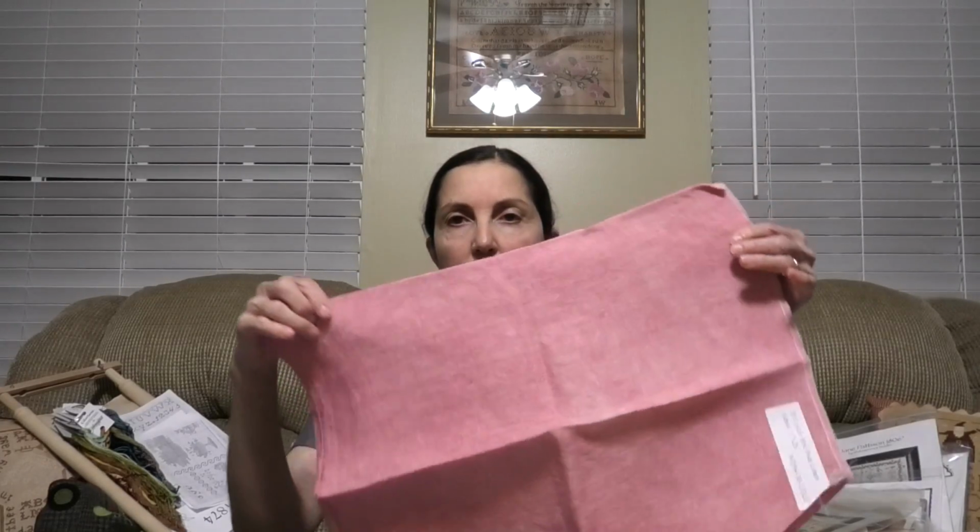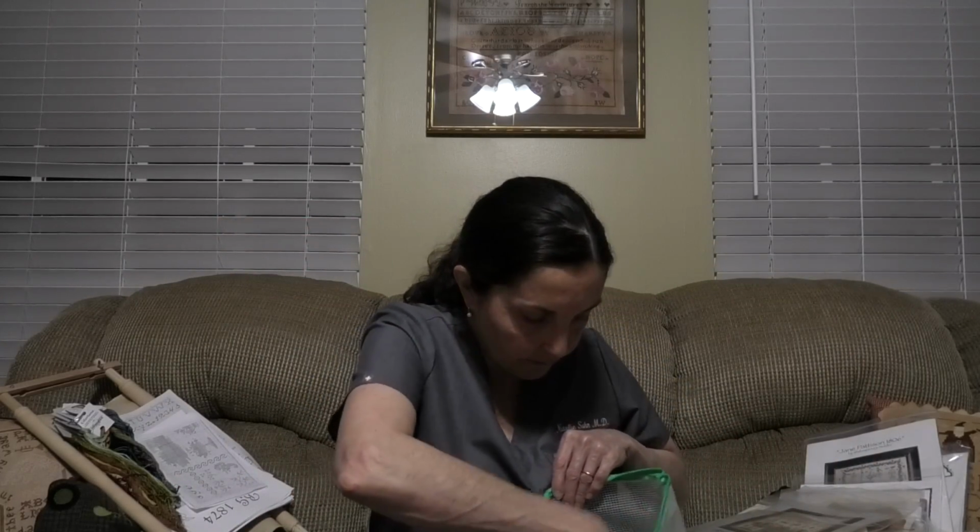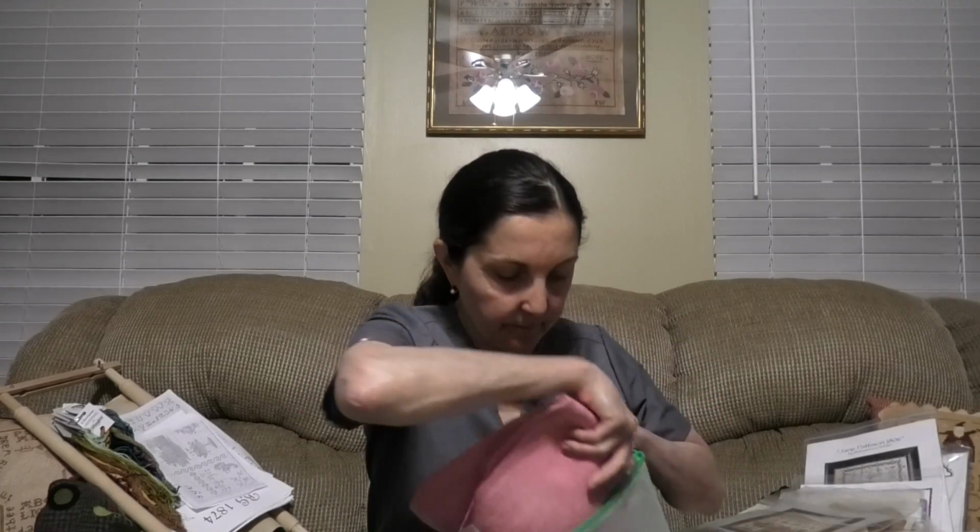I have the entire flock. I don't know if you've ever seen the flock. I wish she would show this all in one, but this came in little pieces. This is done at the cross stitch covered and it's beautiful. I have 30 count red pear linen, which is the called for linen, which is beautiful. And I have the charms and all the called for floss. This comes out so beautiful.